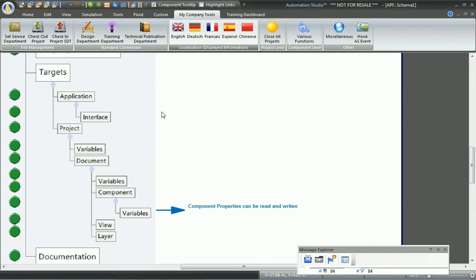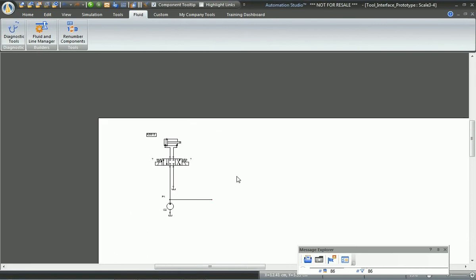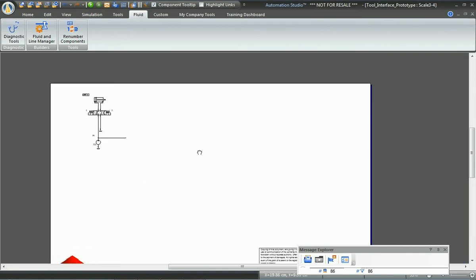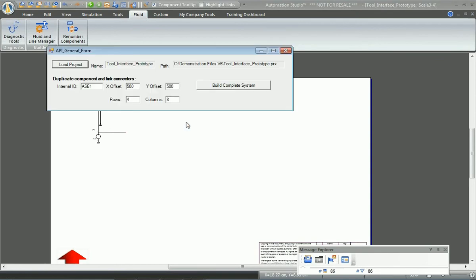Something that can be done during edition mode. Let me show you here. I have an assembly here. His name is ESB15. I want to create, just to show you that we can edit some stuff automatically. It's a very simplified edition, but you will see how it works.